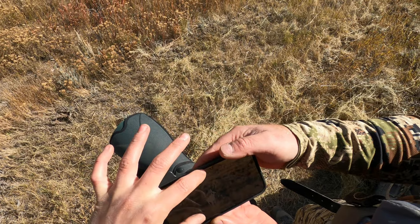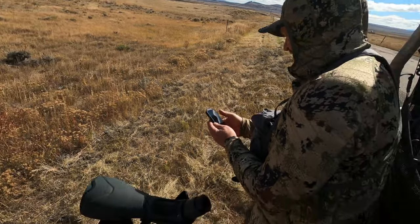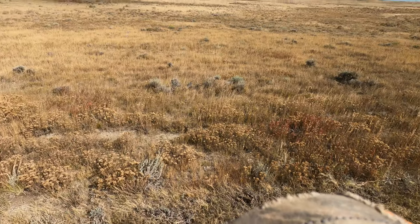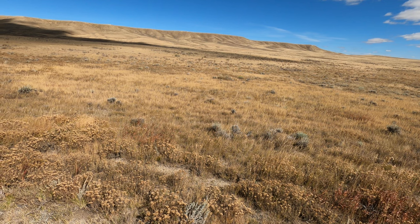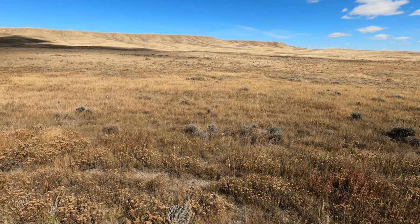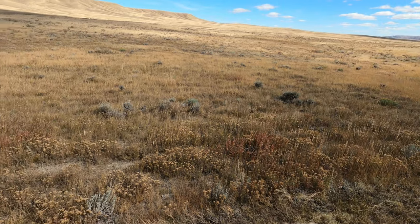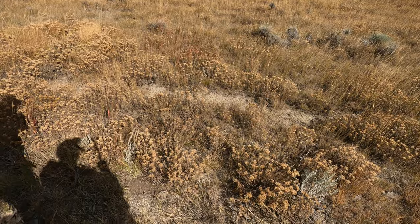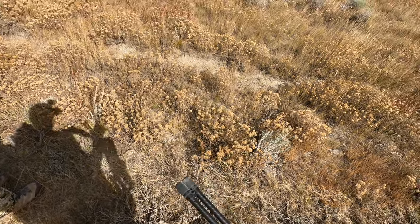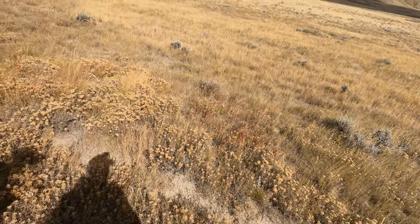I don't think that's him though. It might be him. We're gonna have to just walk over there. Okay. I think it is him. You wanna take a 500 yard shot? Sure. If we can get a little closer, then I'd prefer that. That way we make sure we kill him, but I think you'll be able to do a 500 yard shot. I can pivot still. You good? Yep.